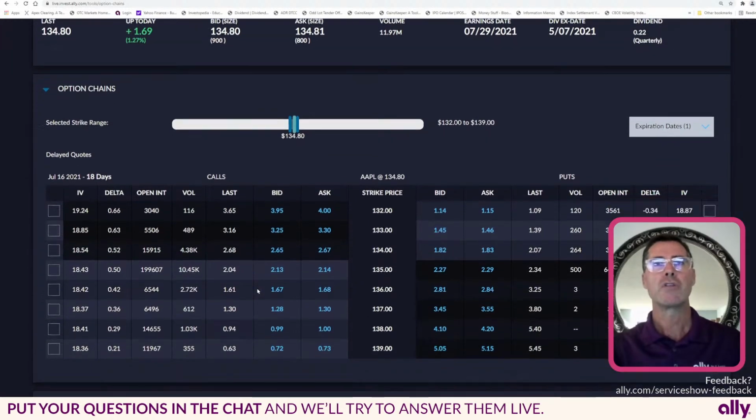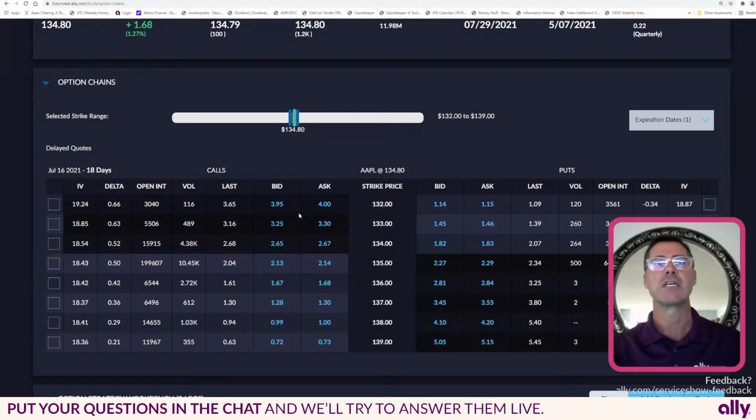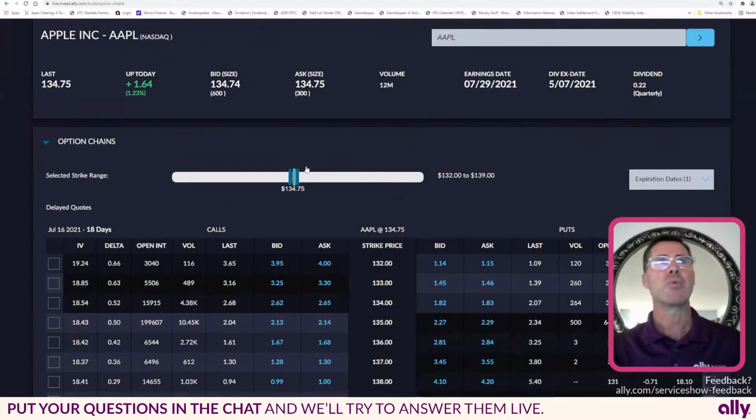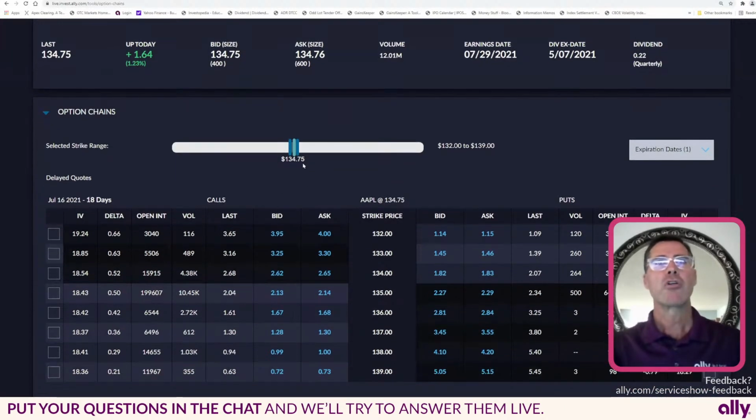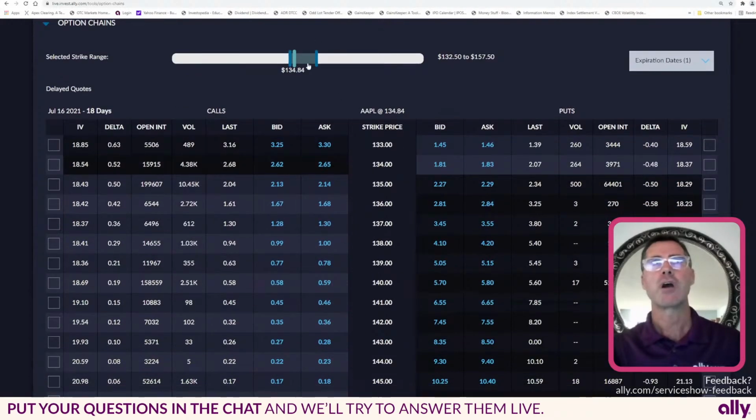So what we're going to do here is simultaneously buy Apple. Before I go there, I'm going to explain that we're going to go out a little further here. This is how you can see more strike prices. If we're buying Apple at $134, we're going to sell a $145 call. You notice there I was able to use the slide bar here. Here's your $145 call.